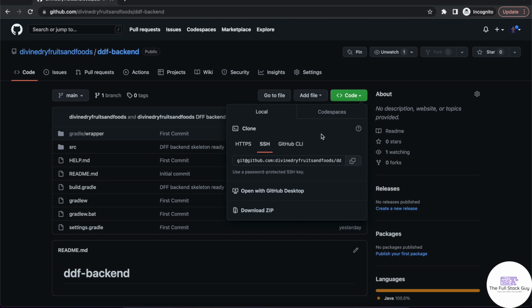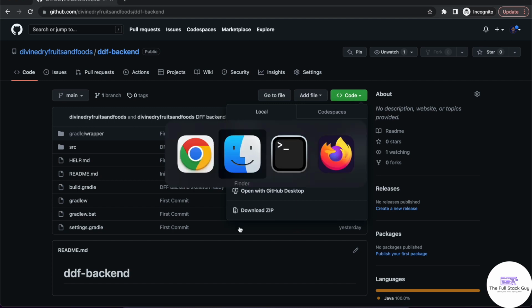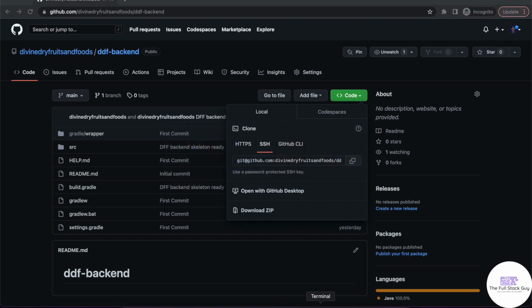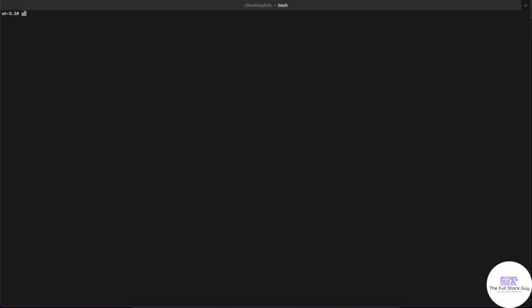So Ashu, you can show the problem first. You can clone the repositories, and then we'll show the viewers how we would solve this problem.